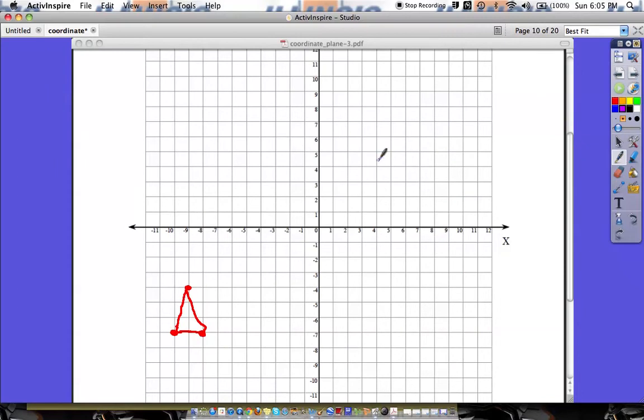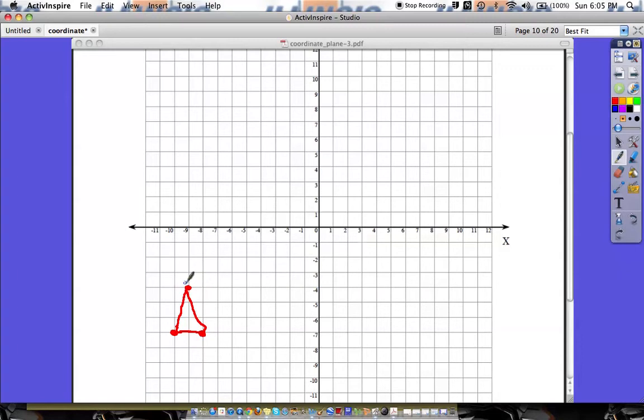Alright, now we're going to switch it up a little bit here. Instead of just having one point, we're going to have a shape. So I've got an isosceles triangle here. Now, the easiest way to do this, if you found the pattern, then it's going to be really easy. But if you haven't found the pattern, select maybe just a couple of points to do this process with. You don't really need to do all three, because if you can get a couple of them, you can probably just figure out, with how big this original triangle is, where the other points are going to go.